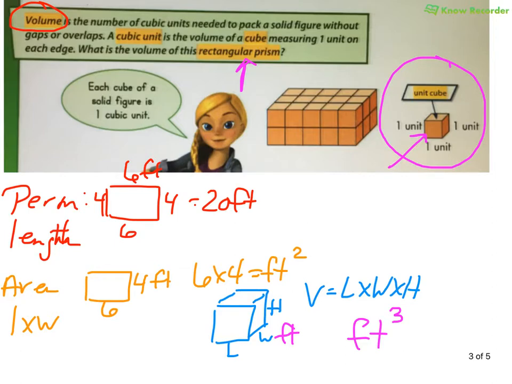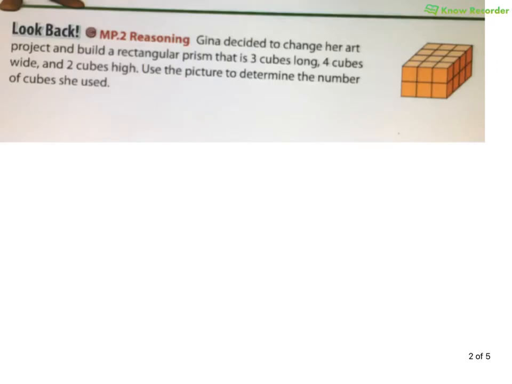A lot of times, students get this confused. They draw this and they say, there's a cube. It's not a cube. That's a square. It's 2 dimensions. It's got a length and a width. It needs a height to become a cube and be in 3 dimensions. All right? Some basic vocabulary.